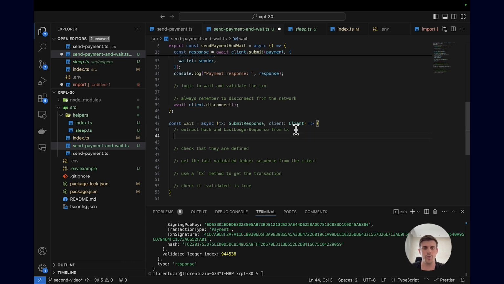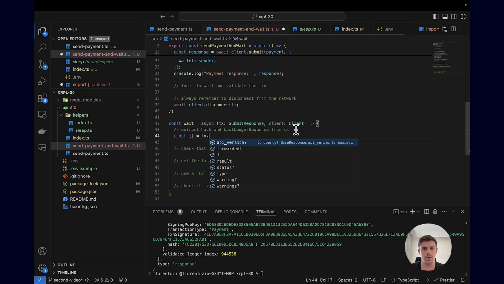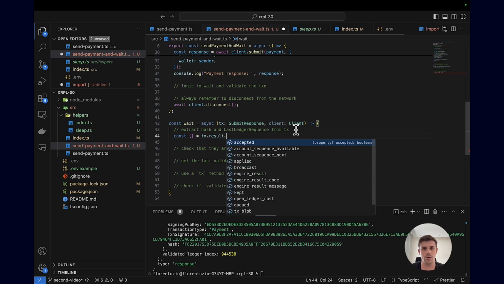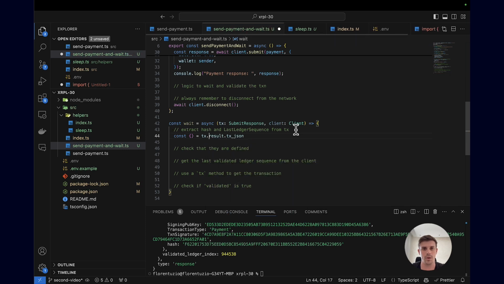So first, let's do this extraction. We'll take the transaction and the result and the tx_json. From there, we'll potentially have the hash and the last ledger sequence. So check that they are defined.